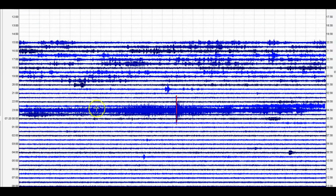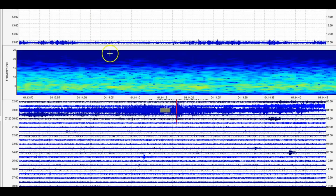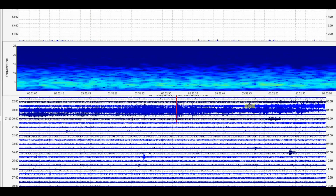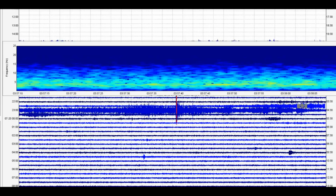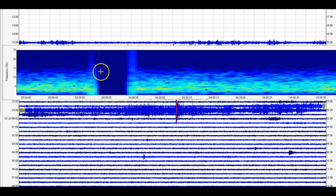Alright, so here we have Mary Lake. Yeah, look at this that was going on. Look at the magma. Probably about 4 o'clock, 3:52, it started to get a little thicker. More magma was coming in. And it went silent. Remember I talked about how when the harmonic tremors get so rapid and so loud that the monitor cannot pick up what's going on. And that's what happened there.